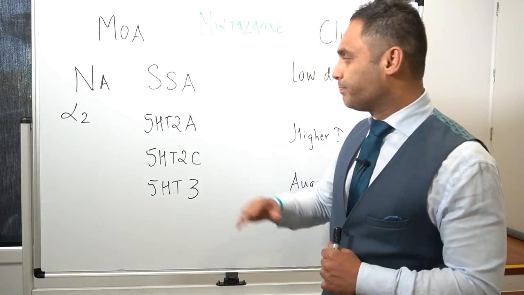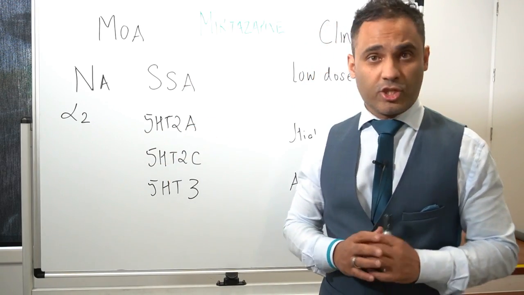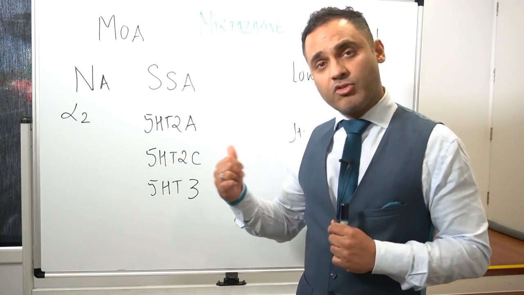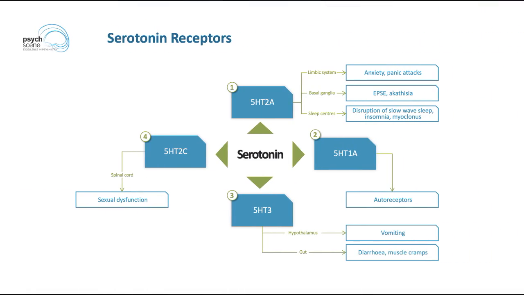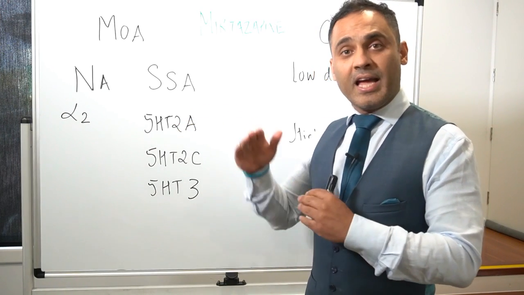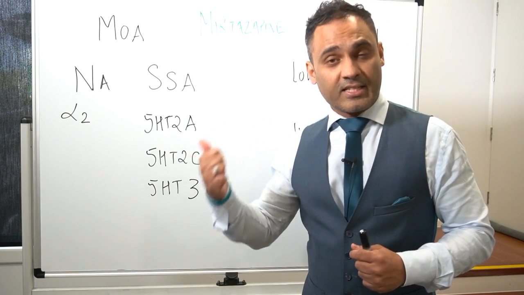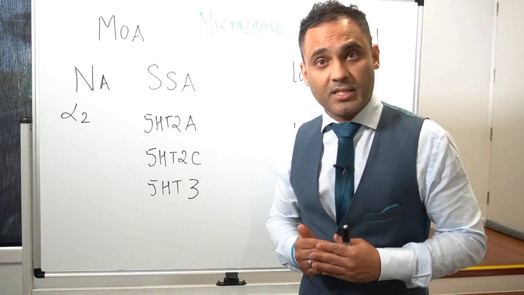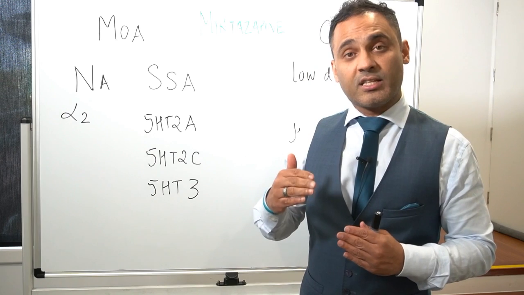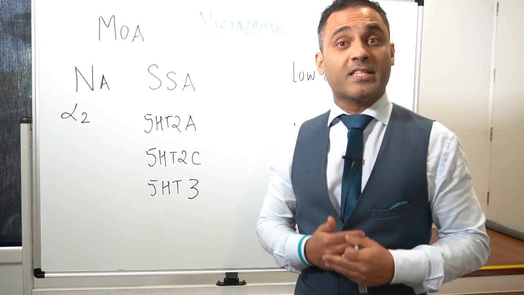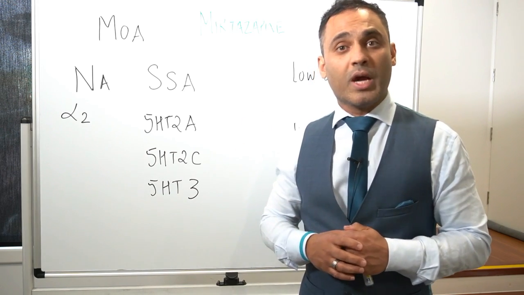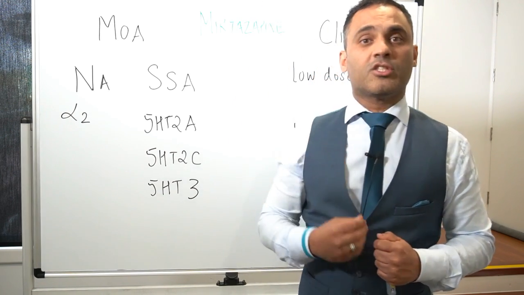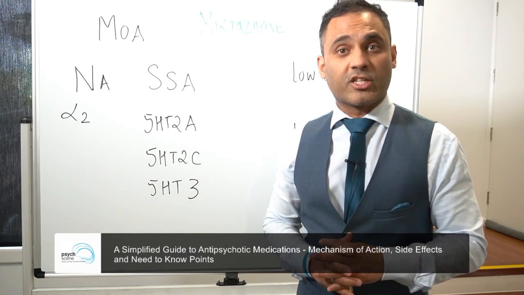The specific serotonin antagonism that occurs with mirtazapine is that it antagonizes the 5-HT2A receptor. This receptor is situated in the limbic system, the reticular activating system, and the basal ganglia. By antagonizing this receptor, mirtazapine results in anti-anxiety properties. The 5-HT2A receptor antagonism in the basal ganglia treats akathisia, and therefore mirtazapine is evidence-based in the treatment of akathisia. It also does not lead to emotional blunting and releases dopamine because 5-HT2A antagonism releases dopamine in the frontal and subcortical areas.